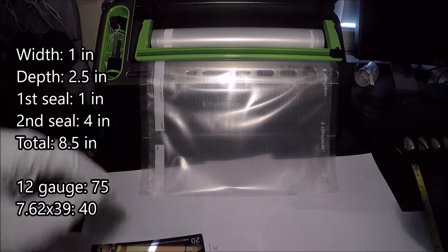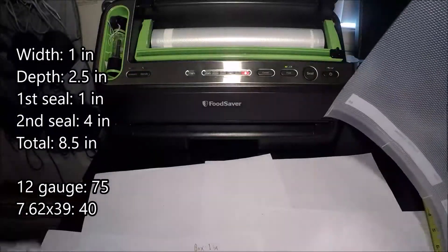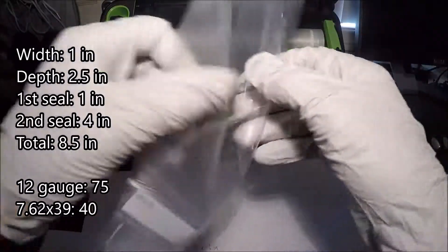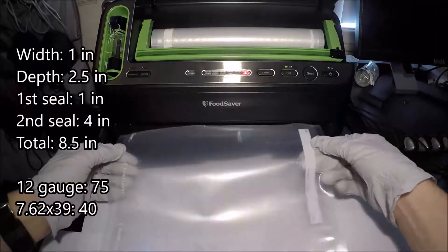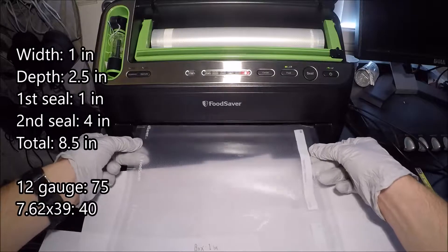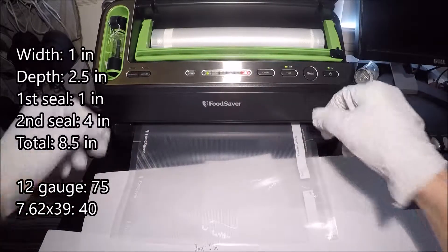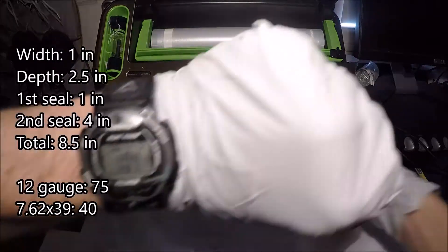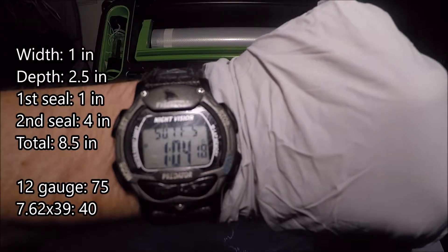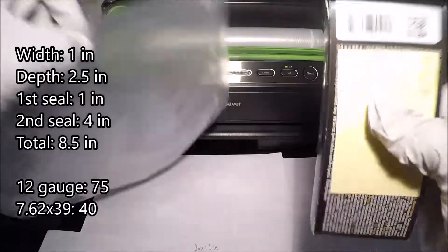Alright, just make sure we get this all on camera — as you can see, nice clean seal. The next thing we're going to do is press our seal button up here. That's not going to suck out any of the air because it's just an open bag right now, so you don't want to start vacuum sealing it. The instructions say curl on curve side downwards, so pulling this nice and taut, let's go ahead and start feeding it into the machine, holding it nice and tight. It's going to work its magic. Looks like it got released, so we've got to wait 20 seconds for the machine to cool down. So about 35 seconds on the seconds hand — this should be pretty good. Let's go ahead and insert the cartridges.